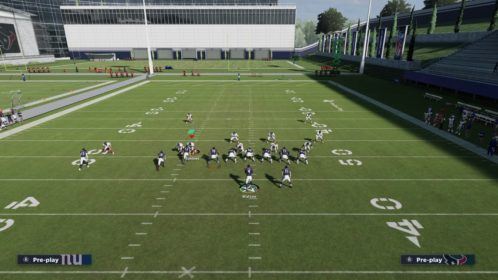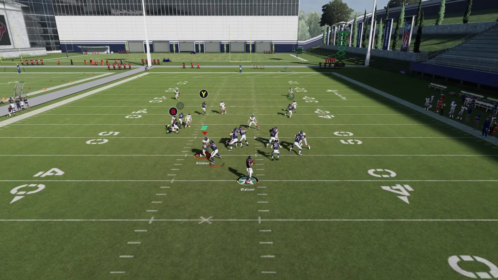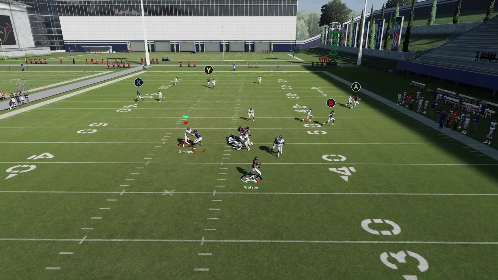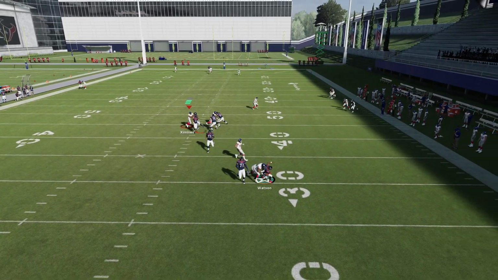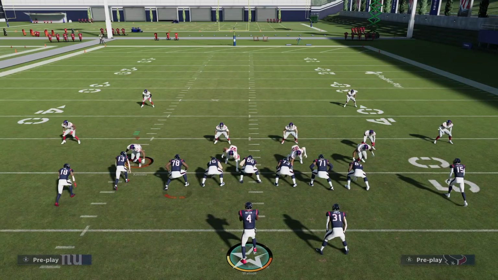And then I could maybe curl A, put A on a little out route, block my running back, something like this. But again, I would probably put Y on a corner route. Obviously, I meant to audible there, but yeah, there's really a lot you could do. If you have Hot Route Master, depending on the abilities, you can really get creative with this offense.